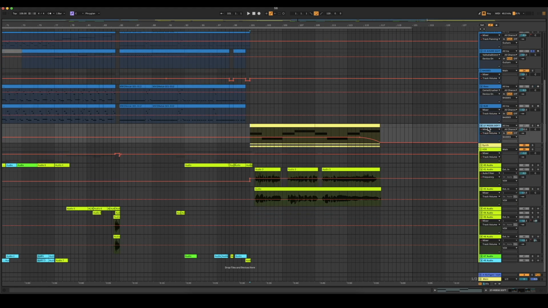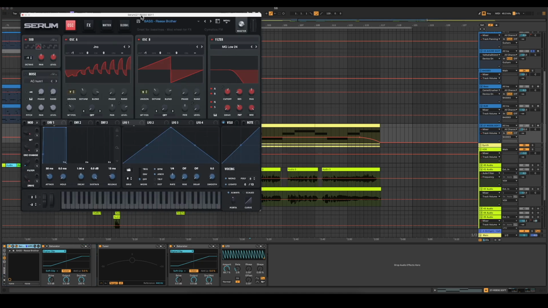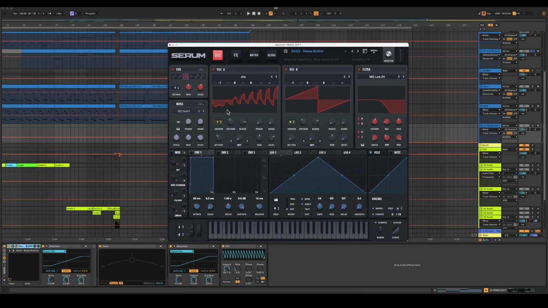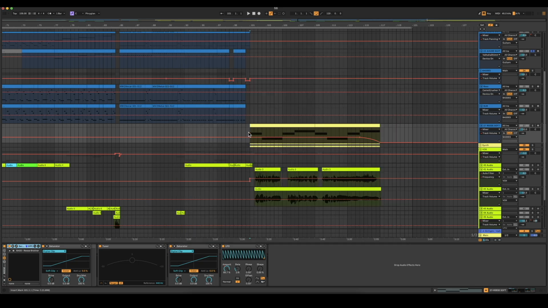So I added this re-space, and this is the same one I use if you've watched any of my electronic tutorials. It's just this Bass Brother in Serum. I think this is the only instance of Serum that I used, and it's just this Jano patch. I don't know who made this, Cymatics, I guess. The presets honestly don't even matter for this one, but just some type of low-end pad-esque sound that can fill out that space, and I'm using an LFO just to modulate it, so that it is kind of like a plucking to keep some rhythm, and then it ends to resolve the track.